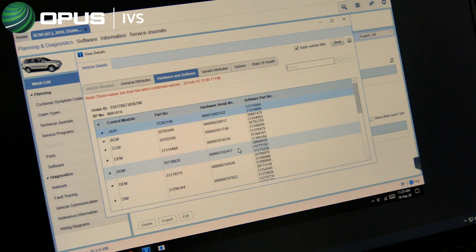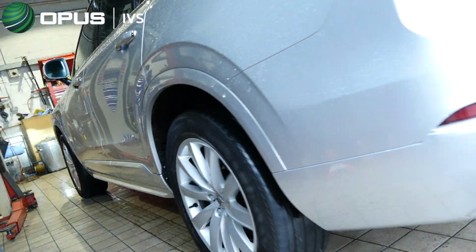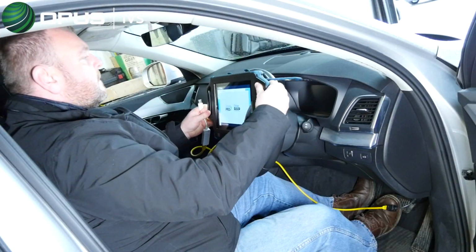As cars get more and more complex, each model that is released has got something new on it. They're becoming increasingly aware that with their sensors and all kinds of parts, all need a reset or a calibration. And most of those calibrations have to be done within the dealer network. So what this offers is the ability to keep that car within your network and not have to transport it to the dealer.